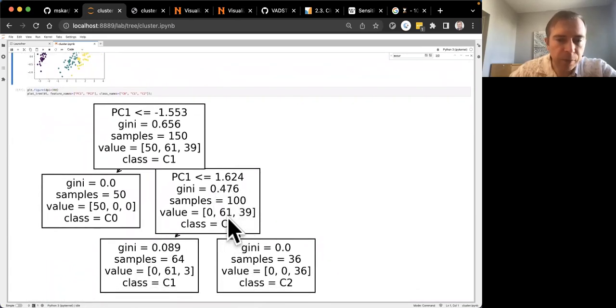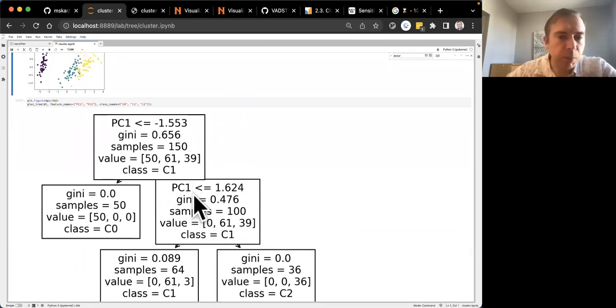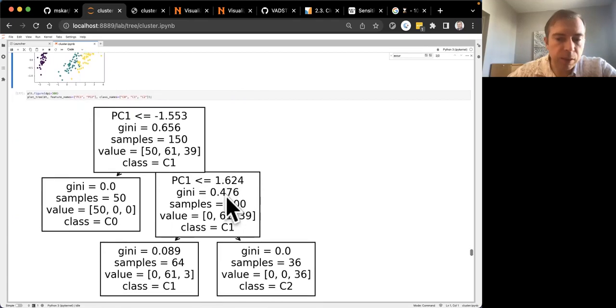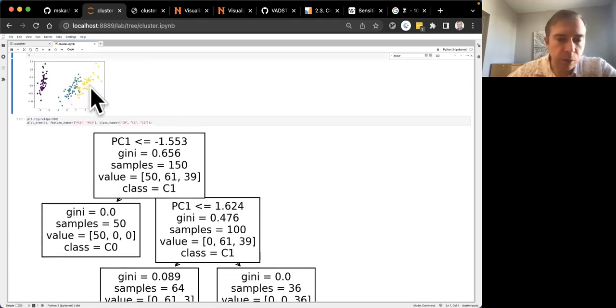And then down here, what's this cluster here? It's again defined by principal component 1. If principal component 1 is less than 1.6, then I say it's cluster 1. If it's greater than 1.6, then it's cluster 2.